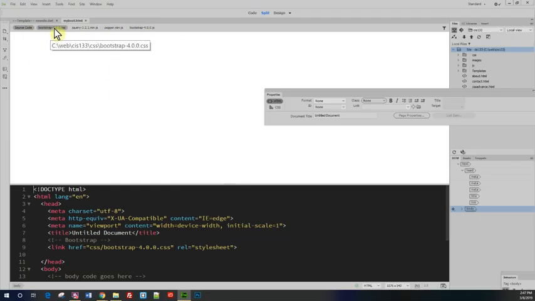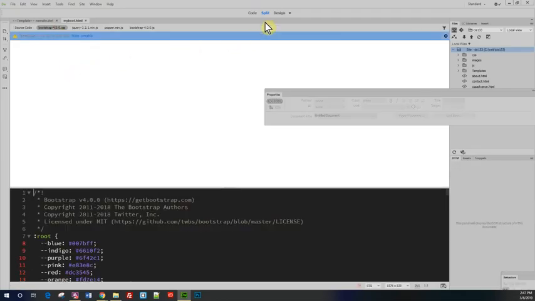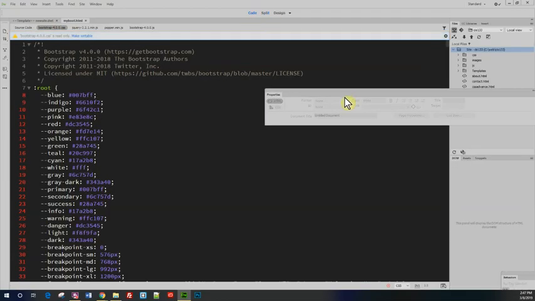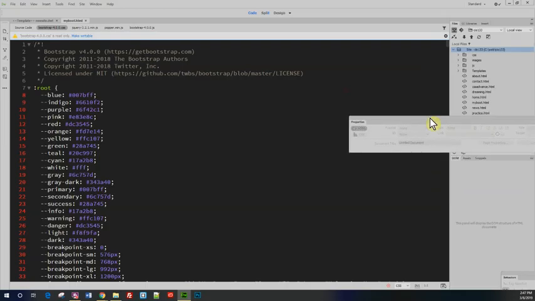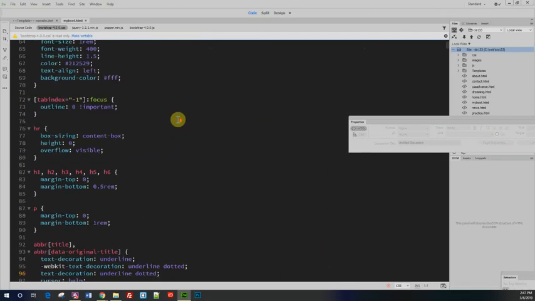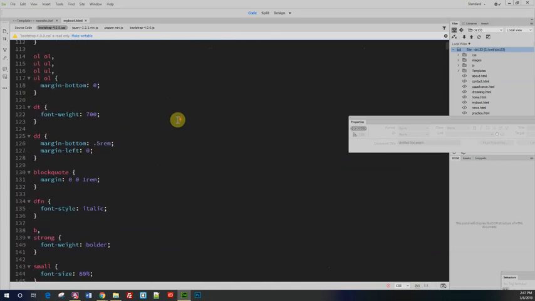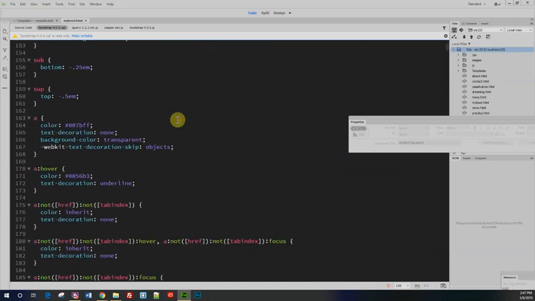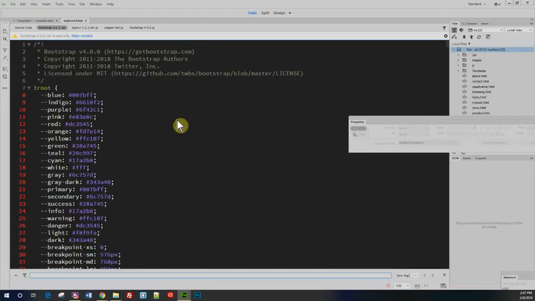Now let me show you the CSS, and I'm just going to go code. How Bootstrap works is it starts with an initial setting for all the pages. And then with CSS we have this media function. So I'm going to do a Control F inside Dreamweaver, and I'm going to go media.